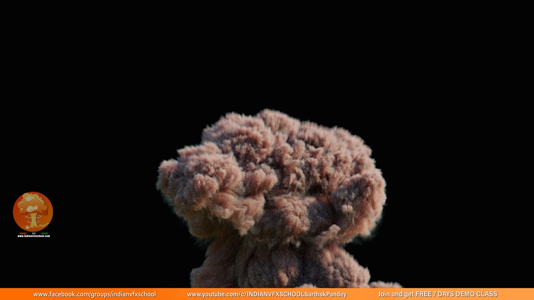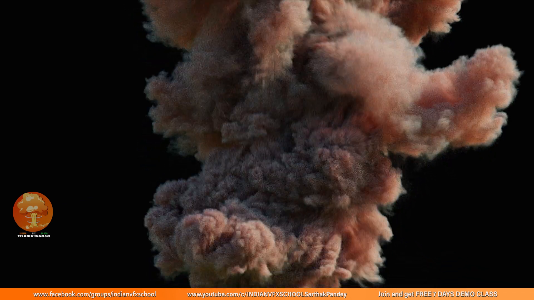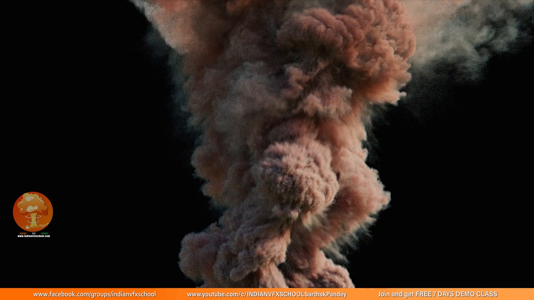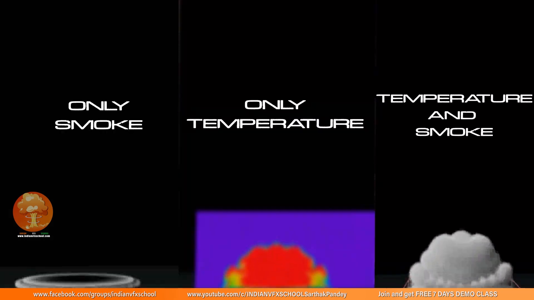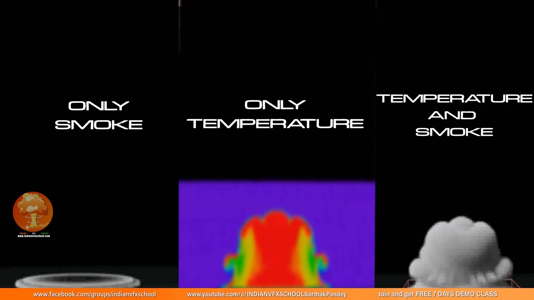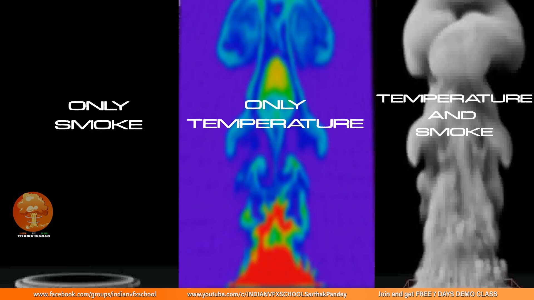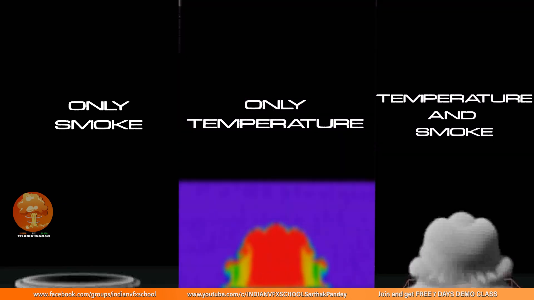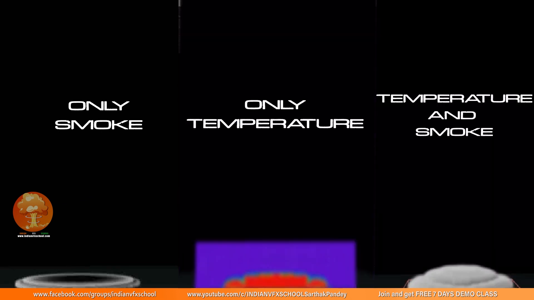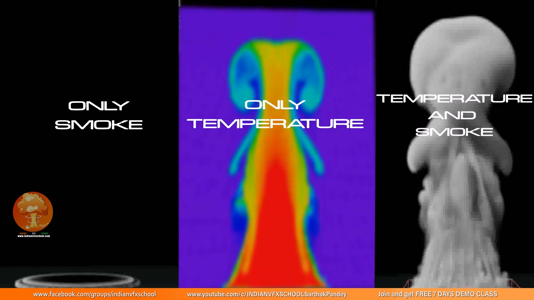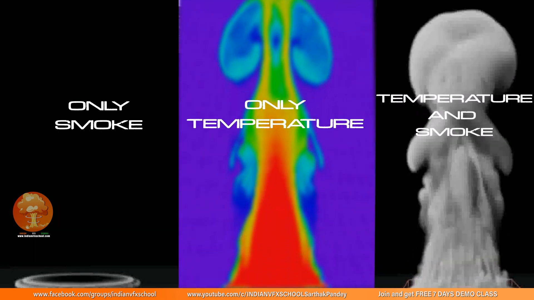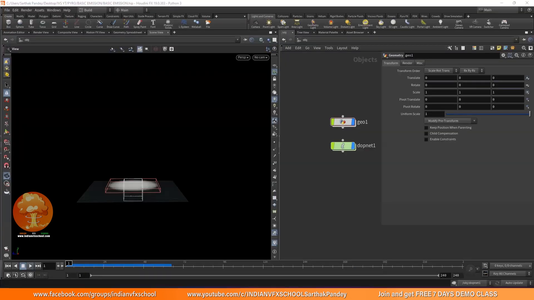Welcome back to Part 1 of our Pyro Series. In this part we are going to look at very basic stuff — what smoke simulation is, why it looks the way it looks, and why smoke rises at all. When there's a dust storm it looks like smoke but it doesn't rise; when it's coming out of a chimney it rises; clouds look like smoke but don't rise — they're just still. And then we have something like oxy-hydrogen flame which doesn't produce smoke at all.